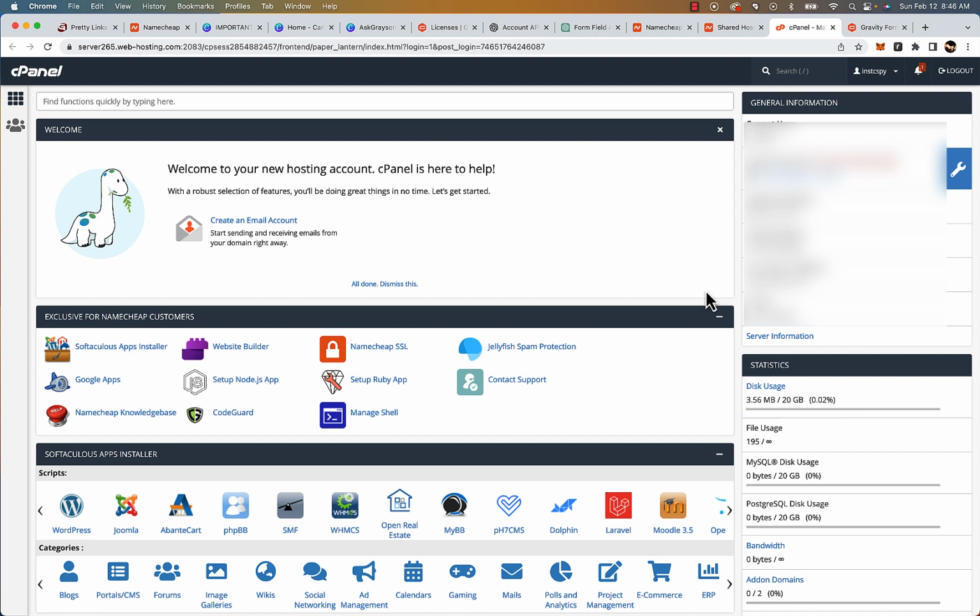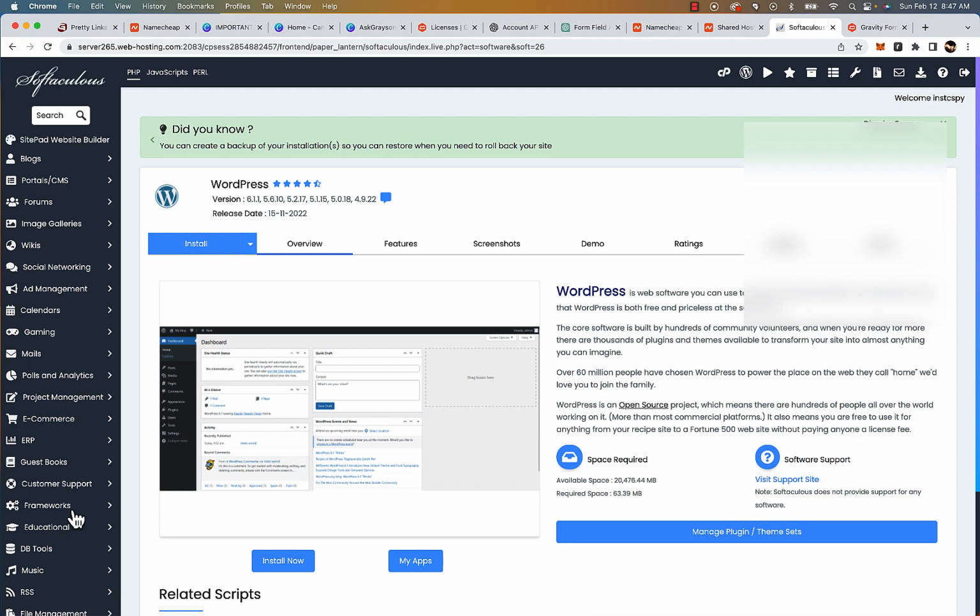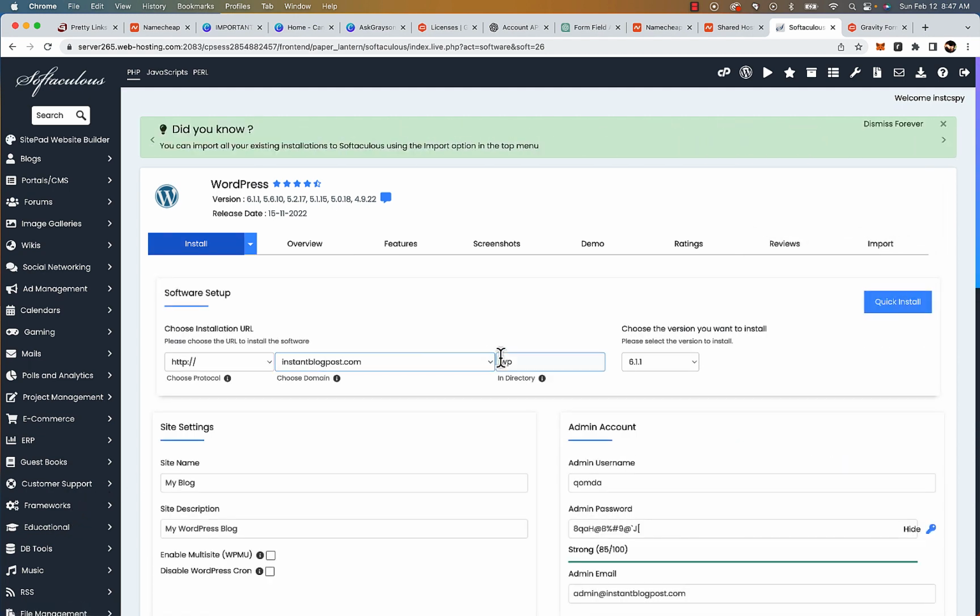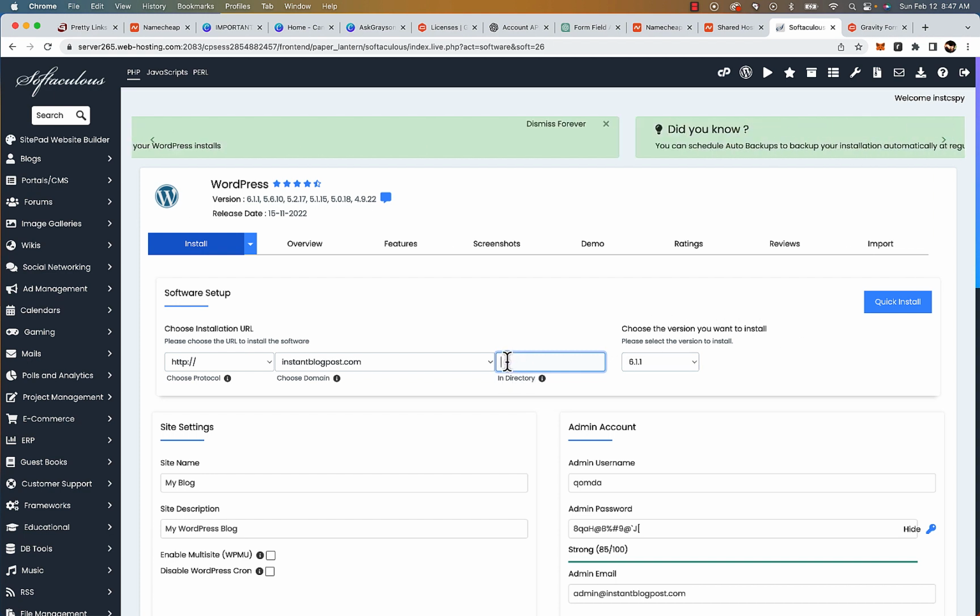So the first step we're going to do is install WordPress. And you can find that right here. You click WordPress right here. Okay? Then you click on Install Now. But as you can see right here, it has WP. I would remove that because that is going to add it to the root directory WP. Right? So remove that.